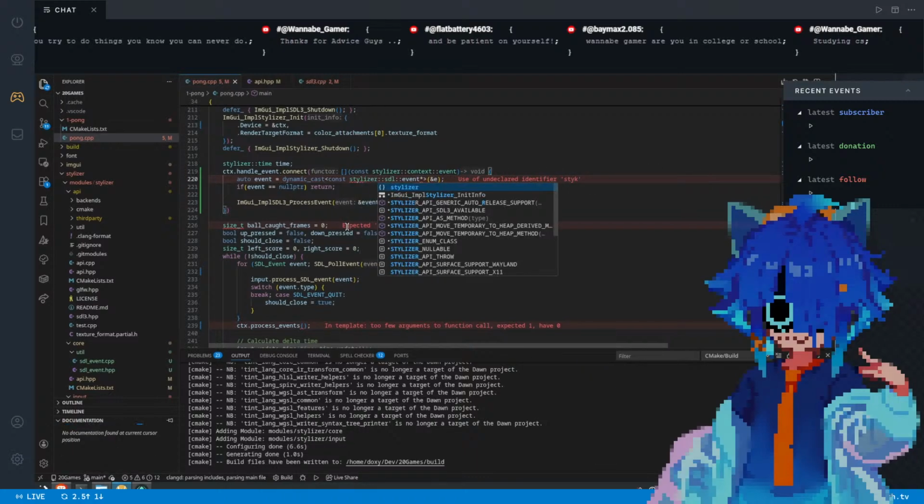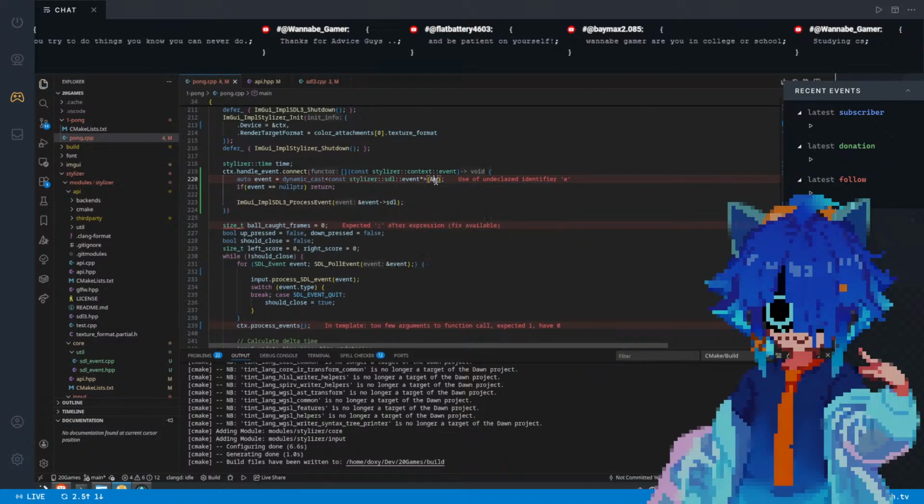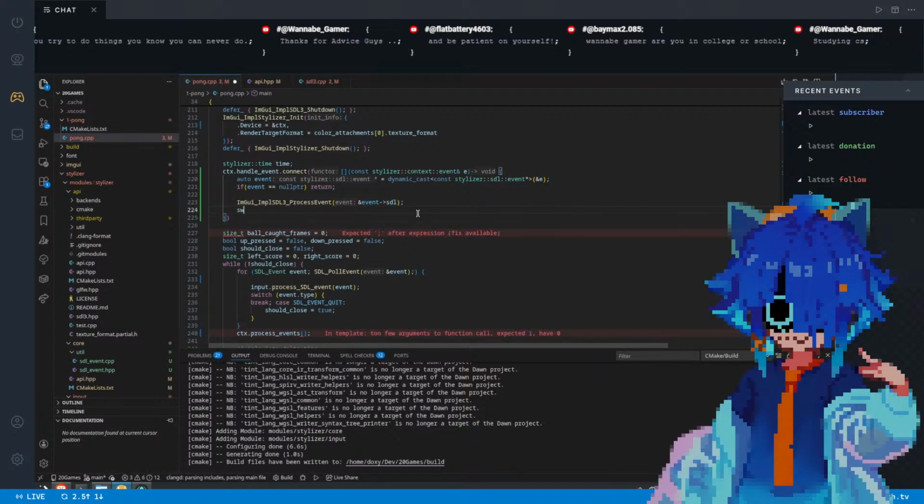Stylizer SDL event pointer reference. Cool. And then we also want to switch event dot type, event SDL.type.